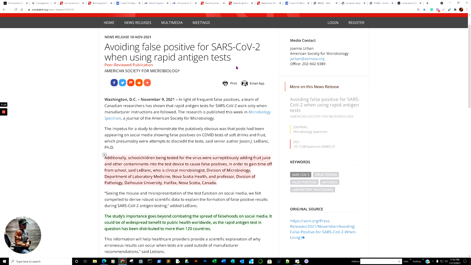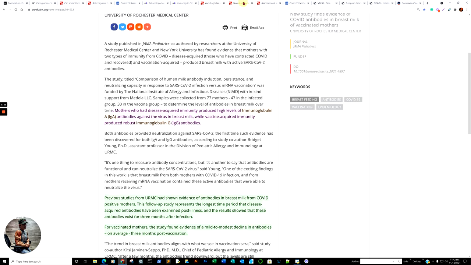Avoiding false positives. If it wasn't such a serious event, and so many lives were locked down and schools were shut down and so on and so forth, I could find this to be probably the most amusing article of levity during the entire pandemic. However, you're going to find out how easy it is to basically yield a false positive if the test being utilized is not being used in the parameters of the manufacturer's request. It has to do with buffering agents. And it's not just fruit juice. You'll find out all the things that can cause those false positives, or at least the ones that the school children have already found. That's next after that.